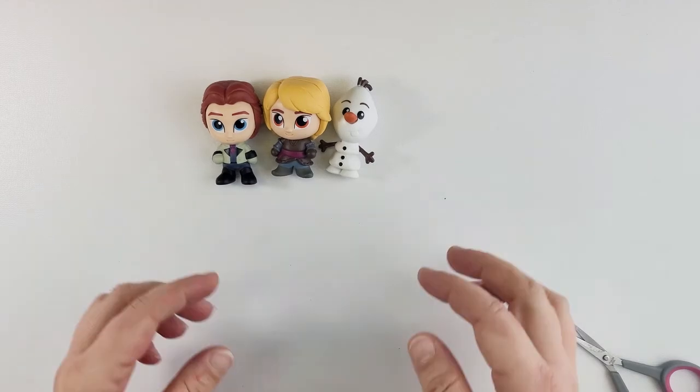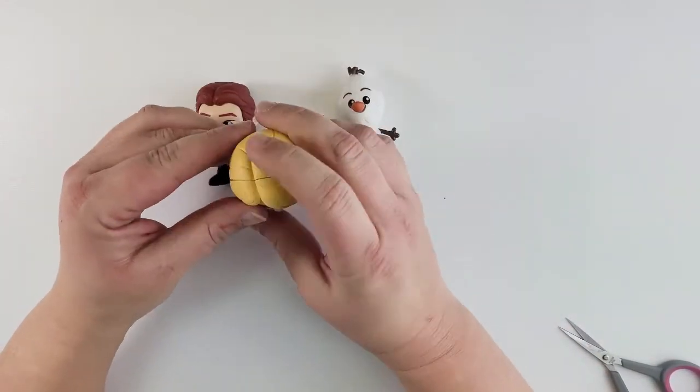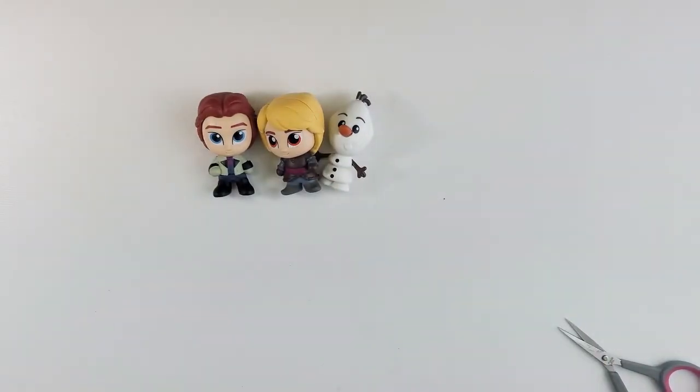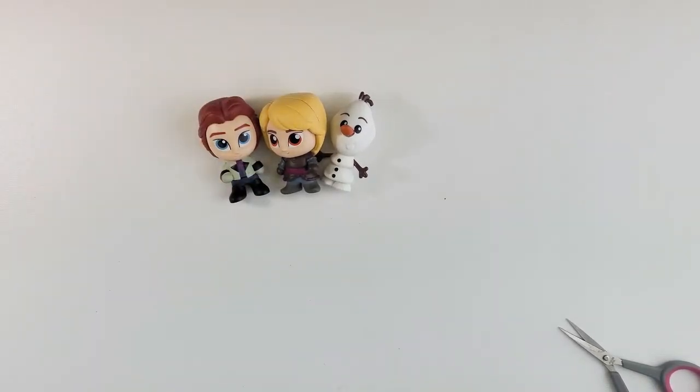What would you guys do with these? I think I would put them on a shelf, maybe use them in a small dollhouse if you have one. You can put them in your room. You can put them on a cake if you'd like. They are a little heavy. I think these are fantastic.